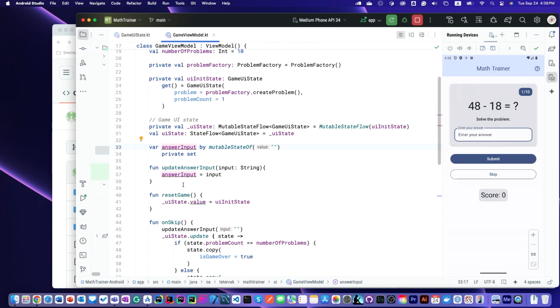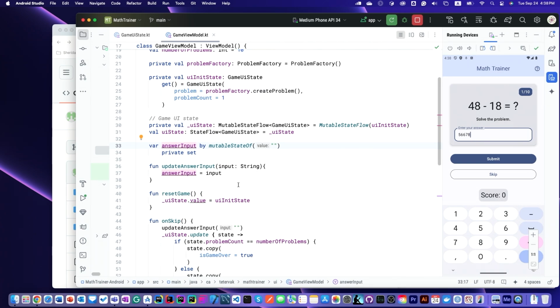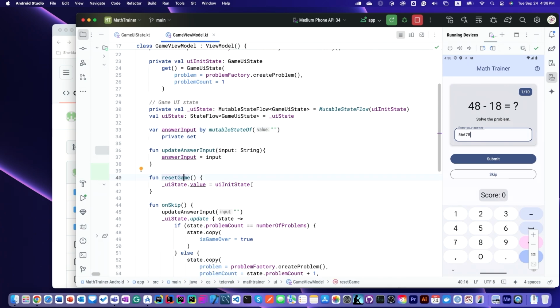This variable is used when we type things here, the user input. It's not part of the state. This is how it was originally in the lab, the original code, and this is how it was in the final code, as a solution. So I decided, okay, it is a logically separate piece. We don't have to stick everything into one object. So let's keep it as a separate variable, this one. All right. Reset game is taking us to the init state.